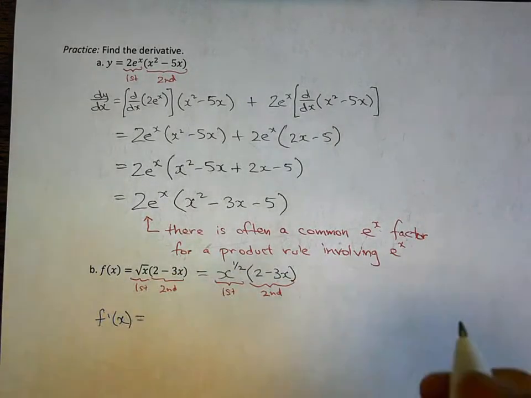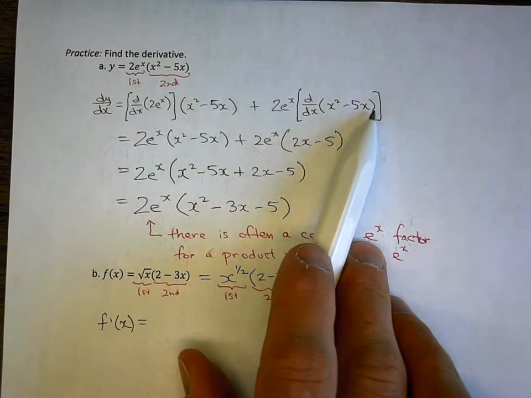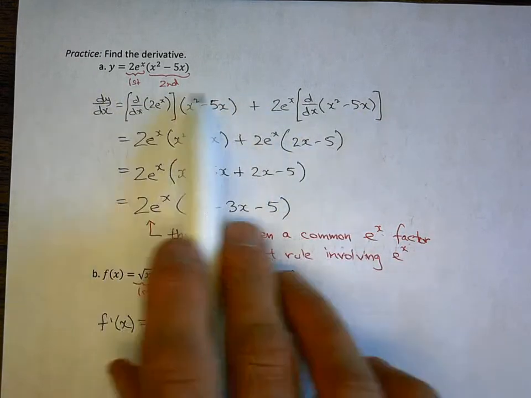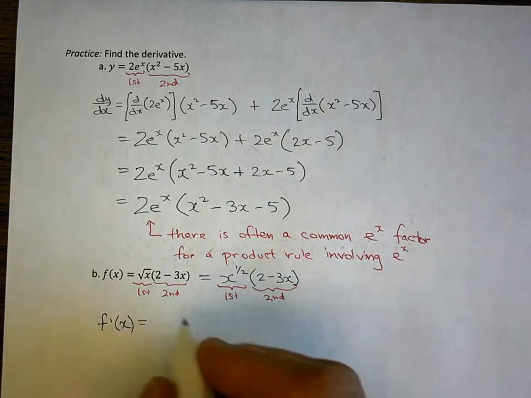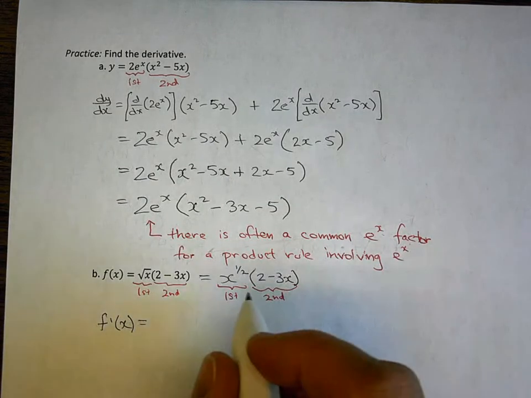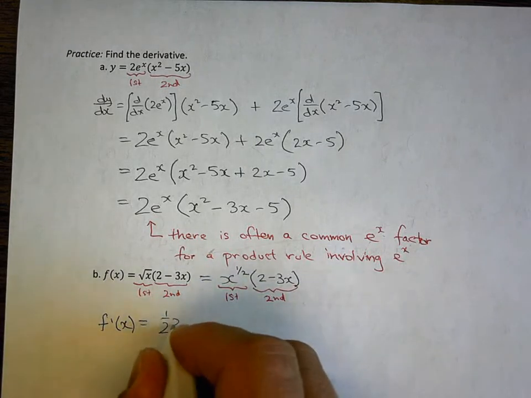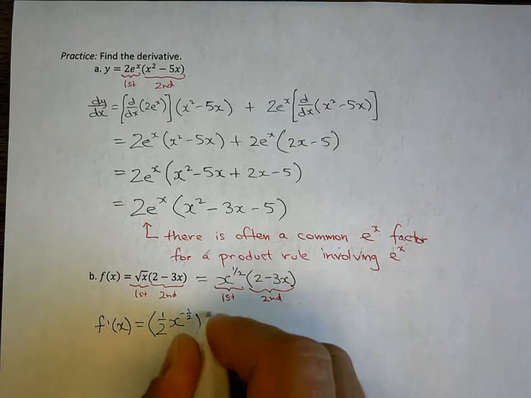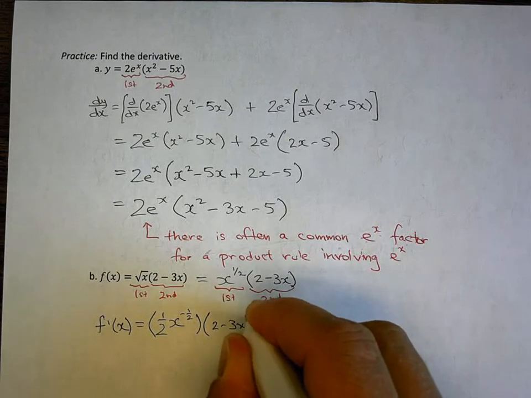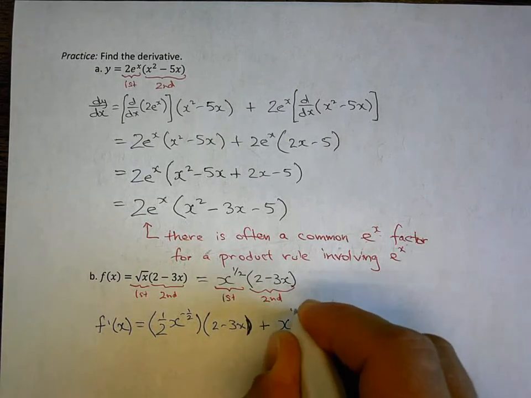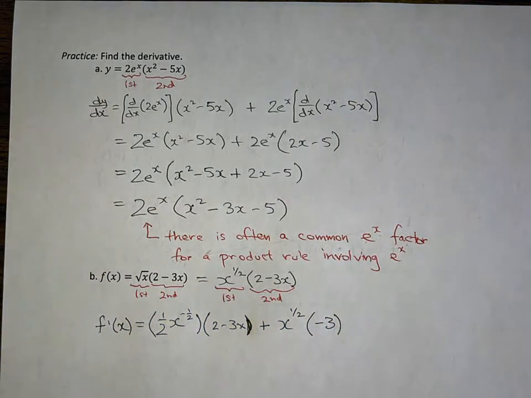Now, you don't need to write out this line every time, the instruction line. I mean, it's helpful. It's not wrong, and it tells you what to do and makes sure you don't make a mistake. But once you've done enough of these, you can just go through the process. So here we go. The derivative of a product of two functions is, product rule, the derivative of the first function times the second function plus the first function times the derivative of the second function. Hopefully you're getting good at doing derivatives.